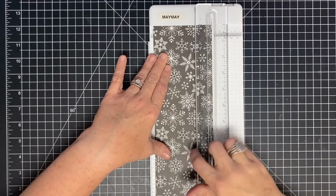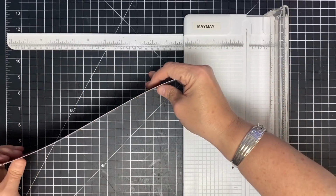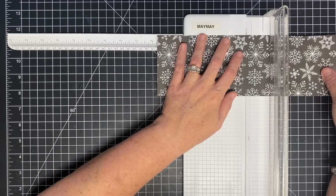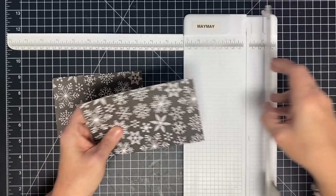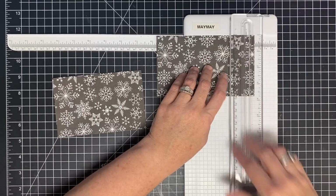So there's that. Now watch how this works out. This is really cool, okay? So I've got that in 3 3/4. I'm going to turn this to the 12-inch side, and I'm going to cut it down to 5 3/4. My first piece, okay? Then my second piece I'm going to cut to 5 3/4 as well. I want to show you what's going to happen.